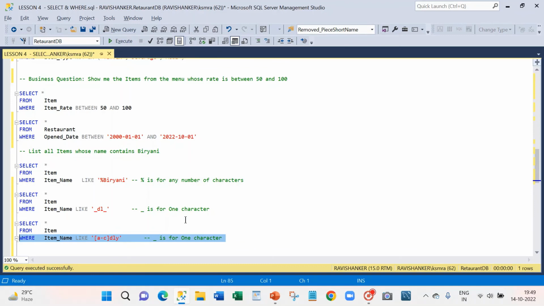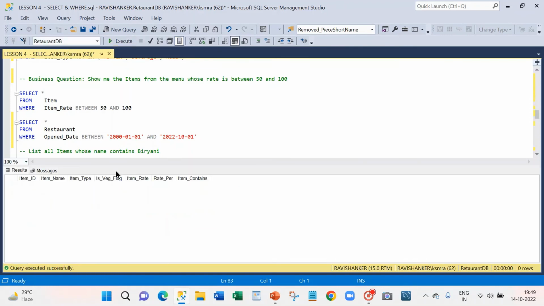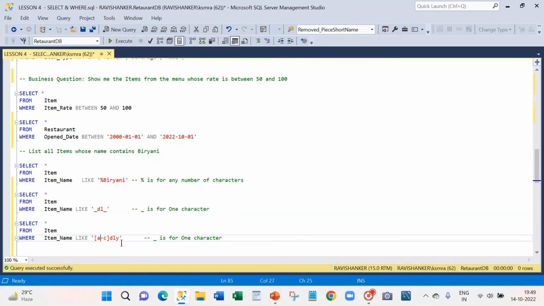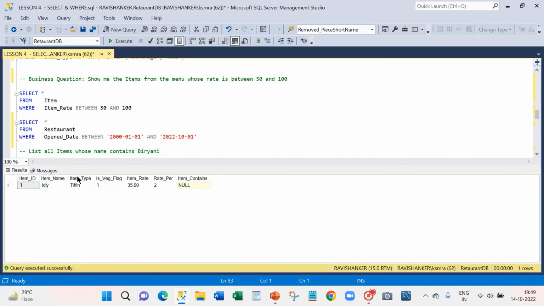But idly won't come in that range. Let's see whether it returns idly or not. It doesn't, because I is not falling in between. Now let me try GHIJK, so I am saying the range G to J. Idly's I is falling in this range, so now idly is coming.